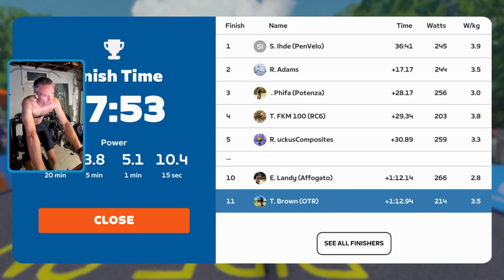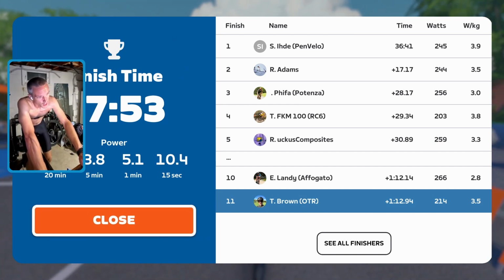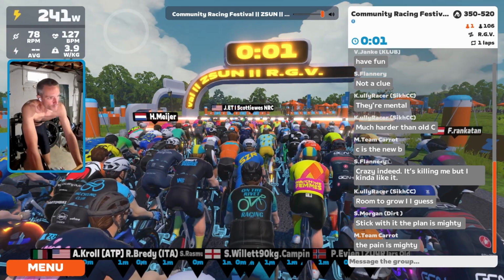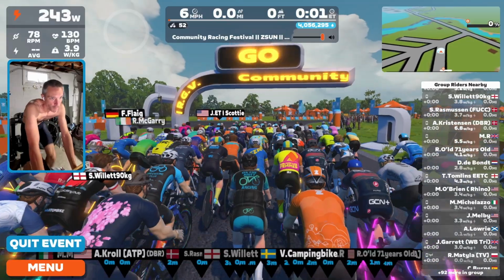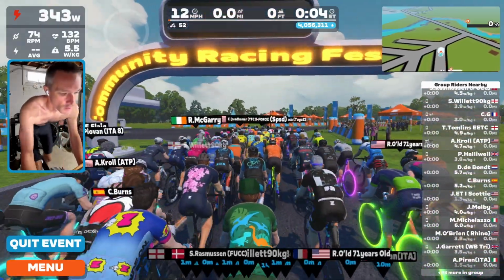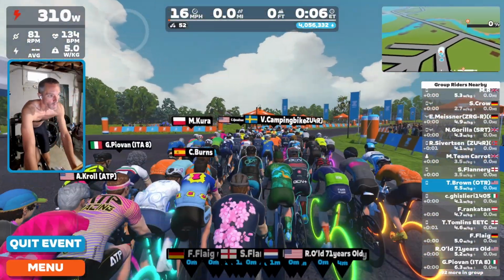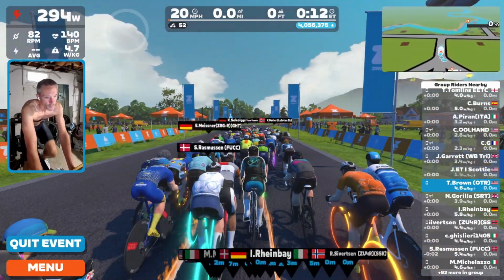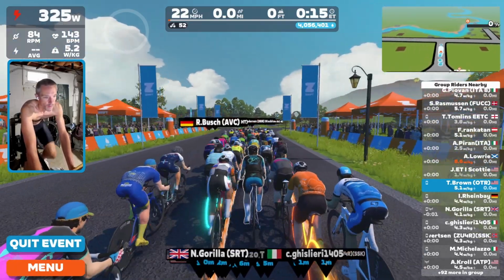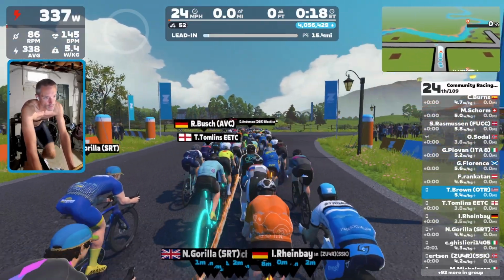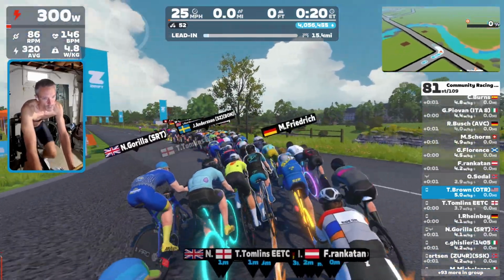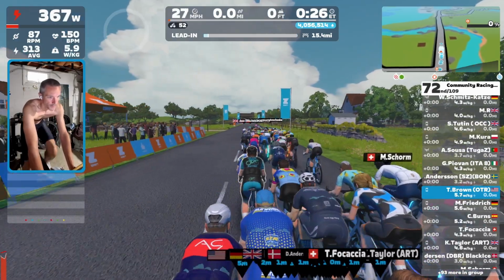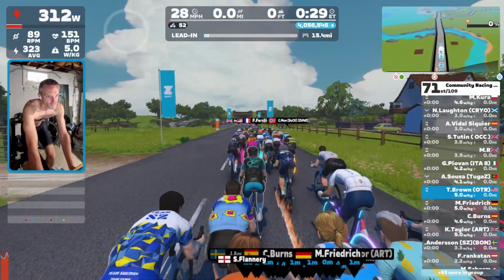So in the second race, it started off pretty mild actually, and this is just after they implemented the racing score as the default. I even threw a couple little attacks in, thinking that maybe I could get away. I think I covered a couple as well. But unfortunately, I didn't really scope this course out. I really was thinking that it was flat for most of the way, but it was not. There was a hill at the very end, and I really did not save anything for this hill. So I did get dropped pretty quickly as soon as we hit the hill.